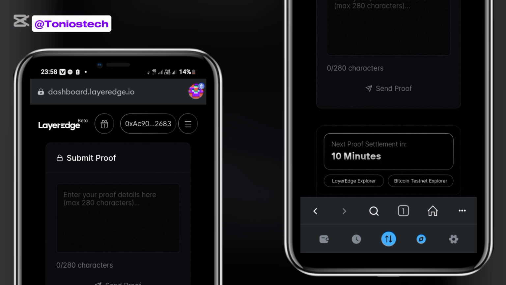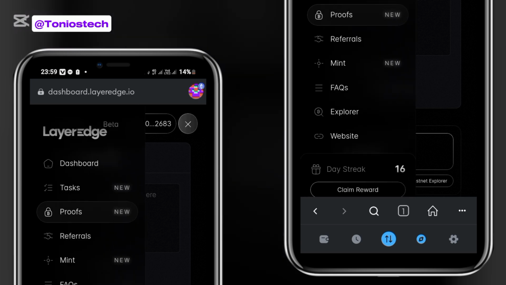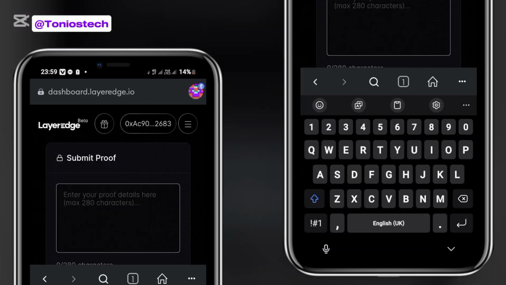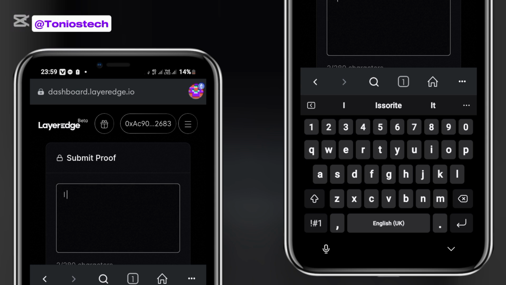But in case yours did not redirect you automatically, what you can simply do is to click on that hamburger menu again, and then you can simply select this proof. Now I'll go ahead. In this box here, what I want to type is I am human. So just go ahead and type I am human in that box, and then I'll go ahead and submit.